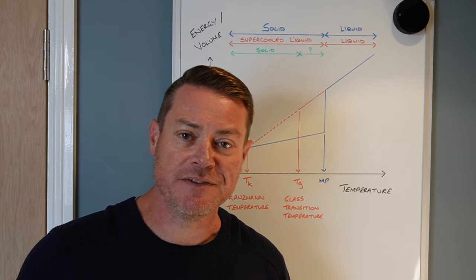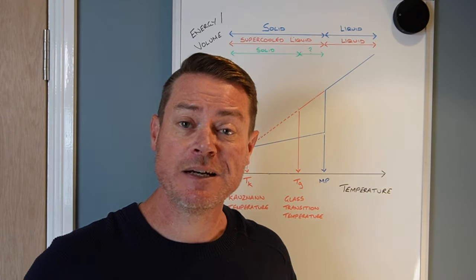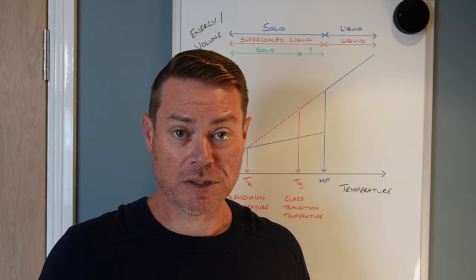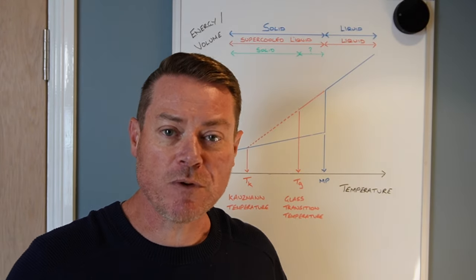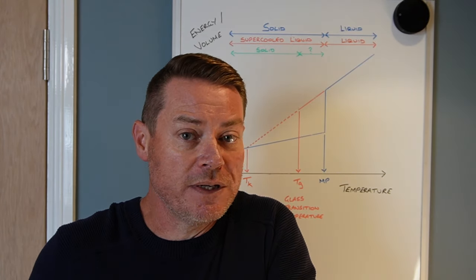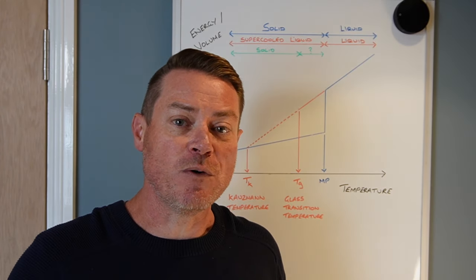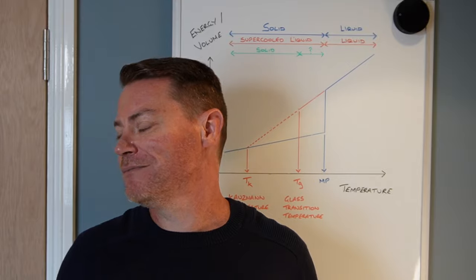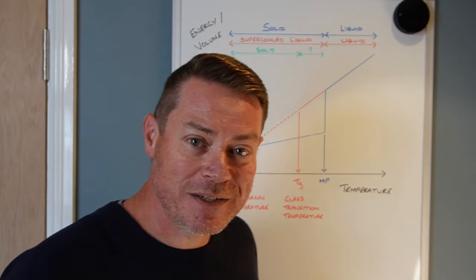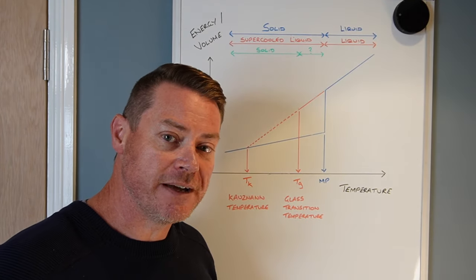So the question we're addressing here is, why is it that you can take a crystalline material, which is a solid, you heat it up in temperature to above its melting temperature, and it transitions to a liquid, and we say the material has melted. But if we do the same thing for an amorphous material, which starts as a solid, and we heat it up, and it looks as though it transitions to a liquid, it's not melted. Why is it that we say a crystalline material has melted and an amorphous material hasn't? And moreover, if an amorphous material hasn't melted, what has it done? That's really the sort of questions we want to get through today. So to do that, we need a diagram, and we're going to use this diagram here.